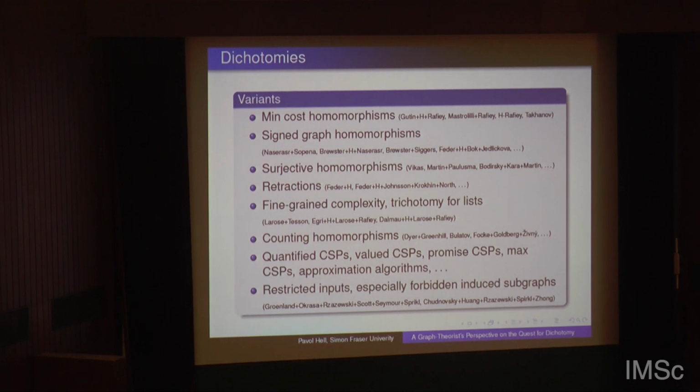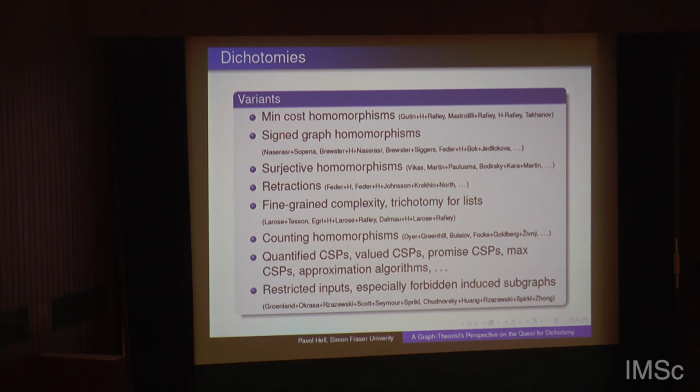All right, so let me close by mentioning this profusion of generalizations, extensions, and related results that has come to pass since then, and I guess each of them would deserve to have a lecture of its own. You can have weights on edges, and you can talk about homomorphisms costing things, and you want to talk about minimum cost homomorphism. There, a dichotomy has been accomplished.